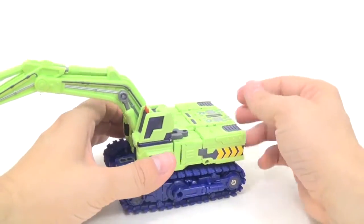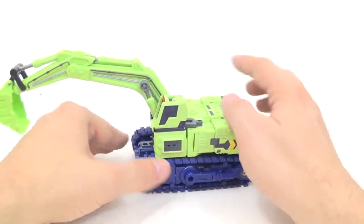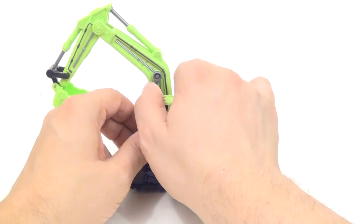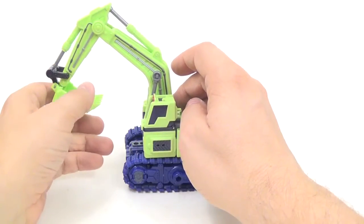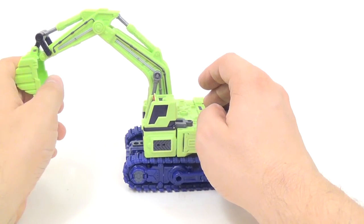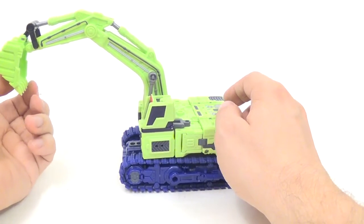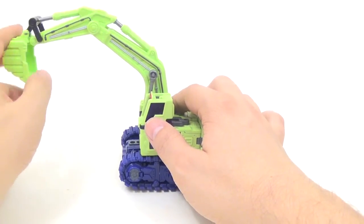So yeah, this is a really nice figure right here. I dig this guy. They did a lot of good things on him, and added a lot of things that a lot of the other companies haven't put in there, like Hasbro. There's a lot of stuff they didn't do on it. Even ToyWorld's Hercules didn't do a lot of the stuff that they have in here. So it's really nice. This is a little sharp right here, part of the bucket, but it makes it a little bit more realistic. You need that to get through the dirt and stuff.